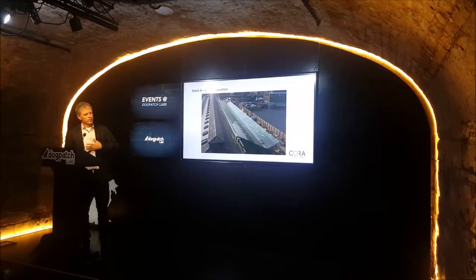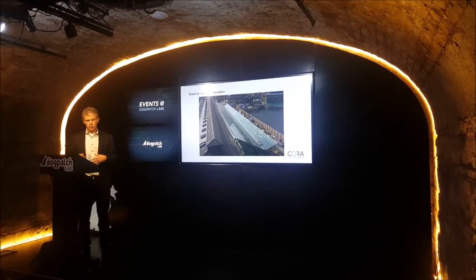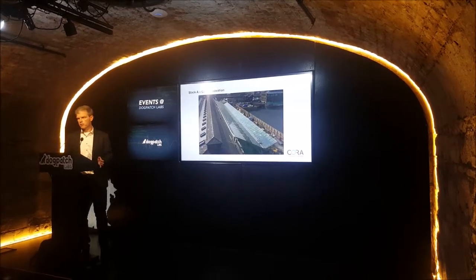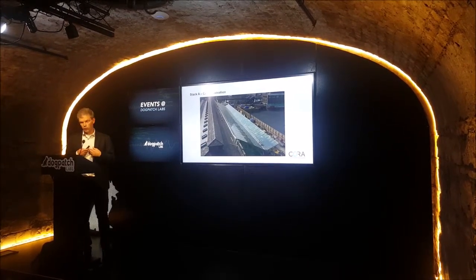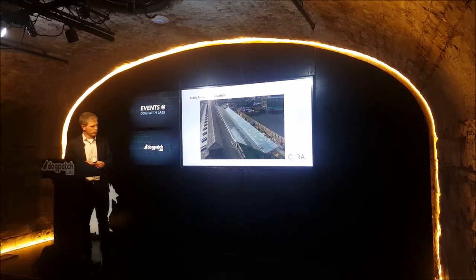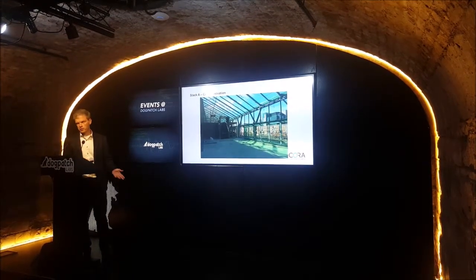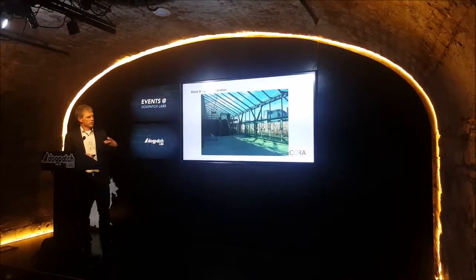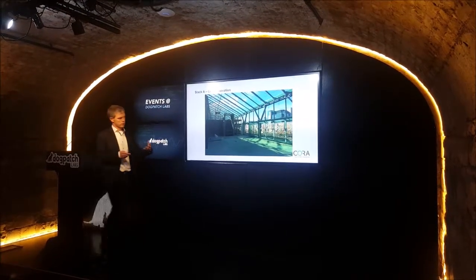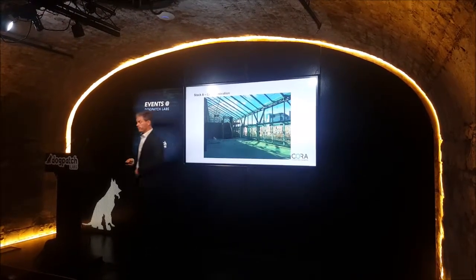So we came up with the idea of a big long glass box, but nobody knew how to do it elegantly. So Tom Gray in Paris was called on again to come up with an idea. And Tom said, I'm going to take my inspiration from the building. But I hadn't come up with my theory of this defect in the building, about the fact that there was a problem with it. So Tom came up with the idea, and he decided to borrow on what he saw inside. He decided to borrow on these struts. So we came up with the idea of these V's inside to support the structure. So you can see the V's.